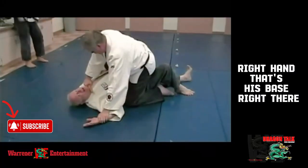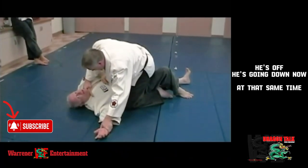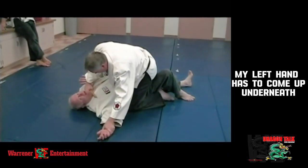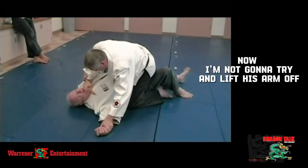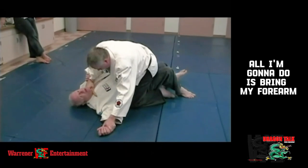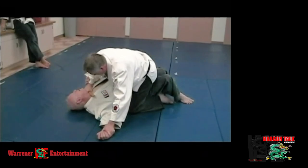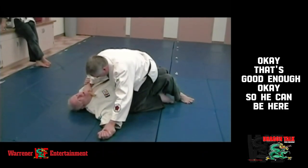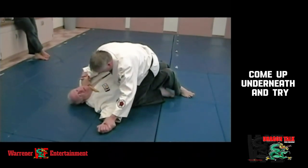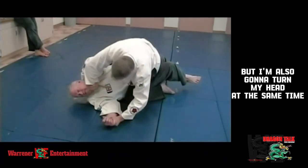Right hand, that's his base right there. I've got to move that base. He's off. At that same time, my left hand has to come up from underneath, thumb on the inside. Now, I'm not going to try and lift his arm off. He's got weight. All I'm going to do is bring my forearm up under his arm. It won't make it, but it's good enough. I'm trying to turn it to my left, but I'm also going to turn my head at the same time and push with the arm.